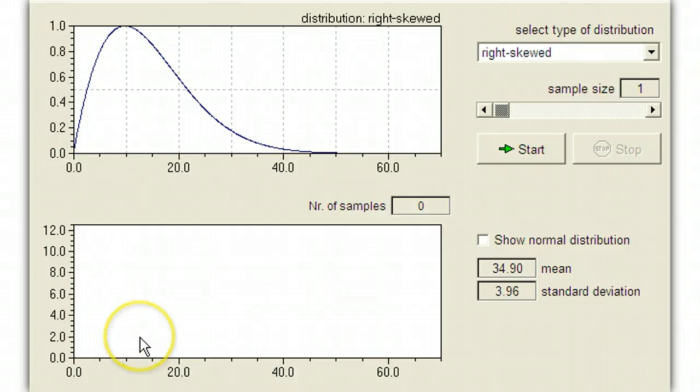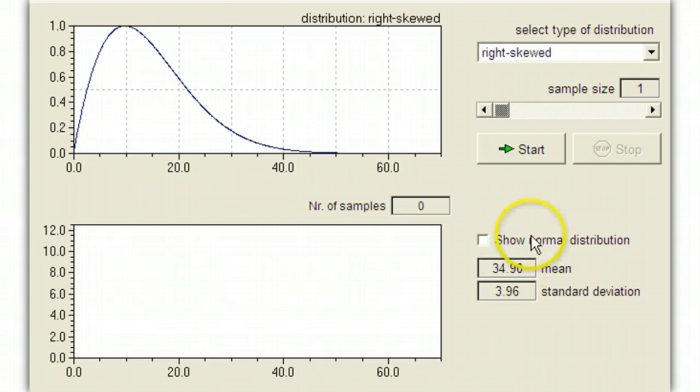Alright guys, this is the central limit theorem. I wanted to show you a visual of the central limit theorem because I think just trying to explain it and draw a few pictures on the whiteboard just doesn't cut it. So I think this visual maybe will help explain it a little bit better.